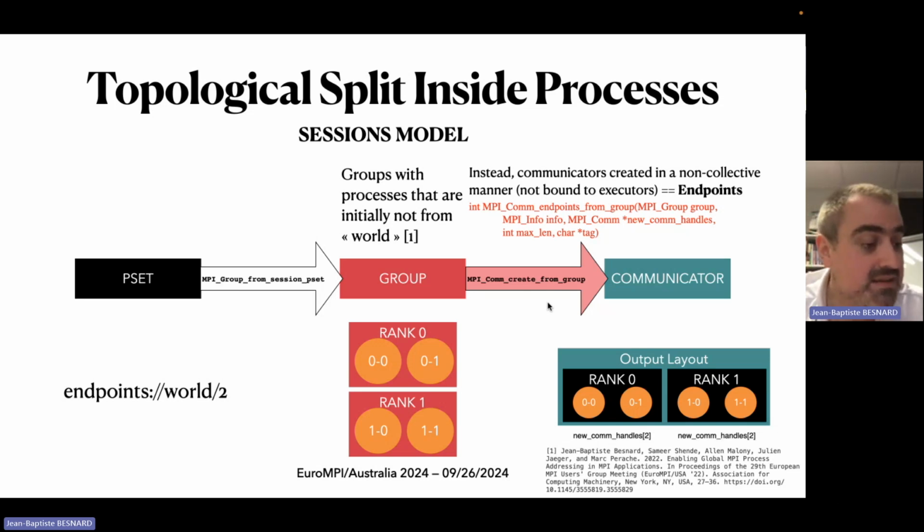It means that all the participants need to participate in it because it is collective, building a communicator. However, in the case of virtual endpoints, they may not be bound to an executor, meaning that you don't have the threads which will run. You just want to create endpoints that you may distribute to your CUDA kernel or other threads that will come in the future. So we may need a com endpoint from group, which is exactly the endpoint proposal, except that it does not work on the communicator, but on the group, to create such endpoints from a session.